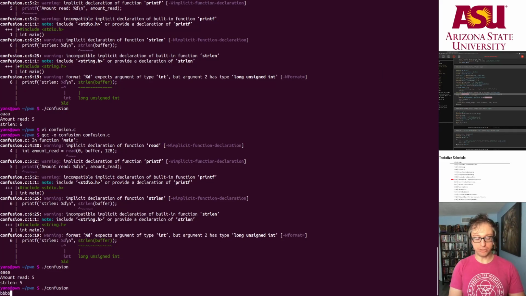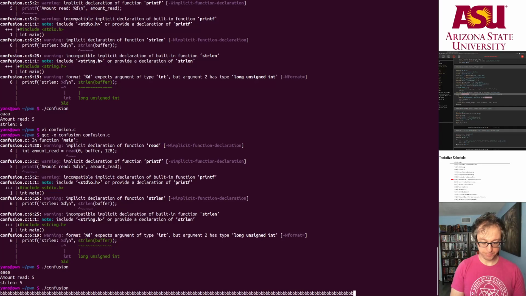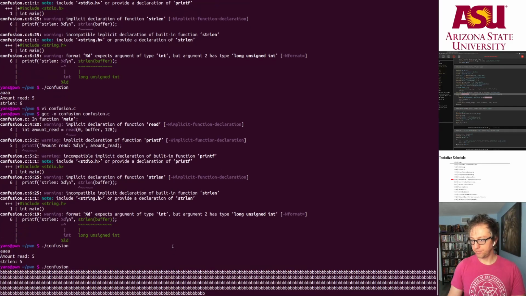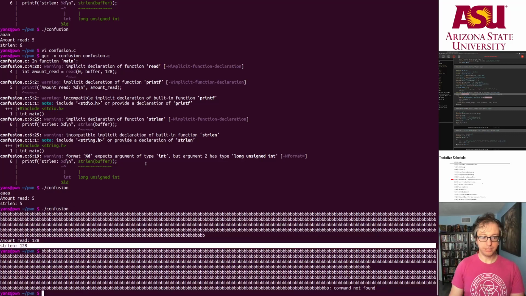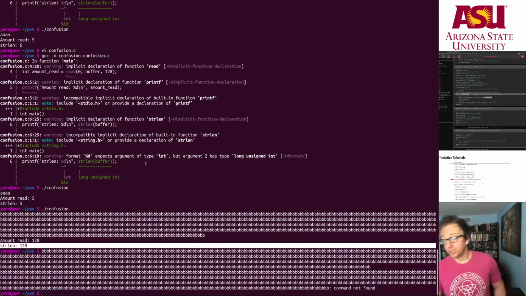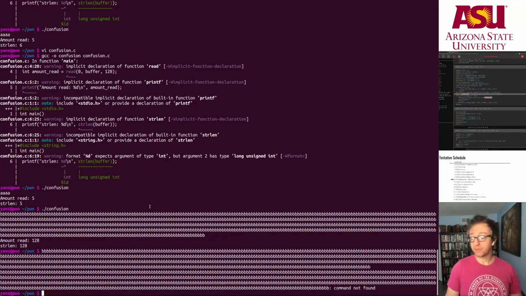Okay, so then we try to do something, a lot of data. It's only going to read 128 of these bytes, but you'll give it a good boom. So it read 128, and strlen was 128. So when in doubt, try random stuff. Why not? I mean, of course, we should sit down and think about it, but we could also try random stuff.